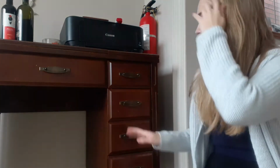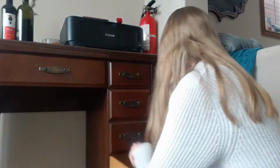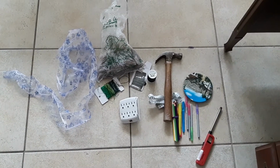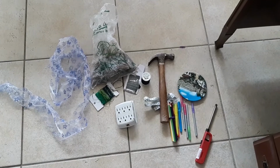This set of drawers is a perfect example of what I was talking about in the intro, of communal spaces where you, as a minimalist living with others, may have found a lot of stuff that is surprising to be yours has just been stuffed in. So I haven't cleared out these drawers in a while, so we're gonna see what inside them is mine. So that wasn't so bad. This is all the stuff that belonged to me in that set of communal drawers, and it's just like craft stuff and pens and pencils and tools and stuff like that.